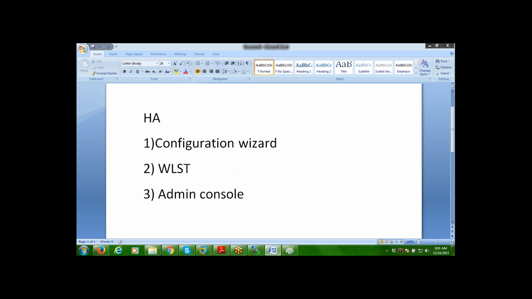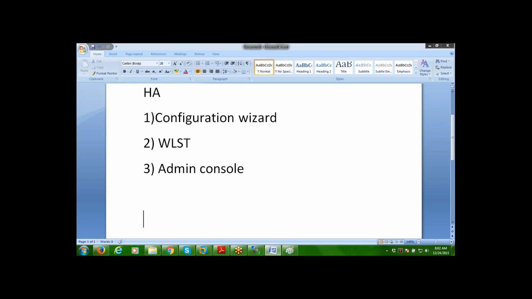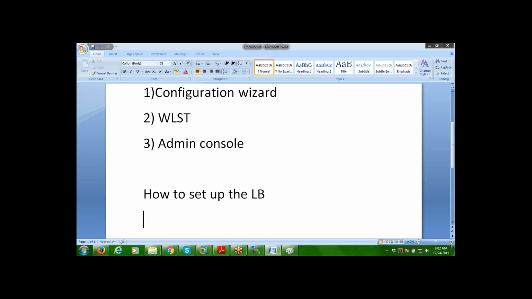So these three ways you can configure the clusters. Then after that, how to set up the load balancing. For this we need to install a web server, either Apache web server or OHS, and integrate it with the SOA suite or SOA domain. That part we will see practically.